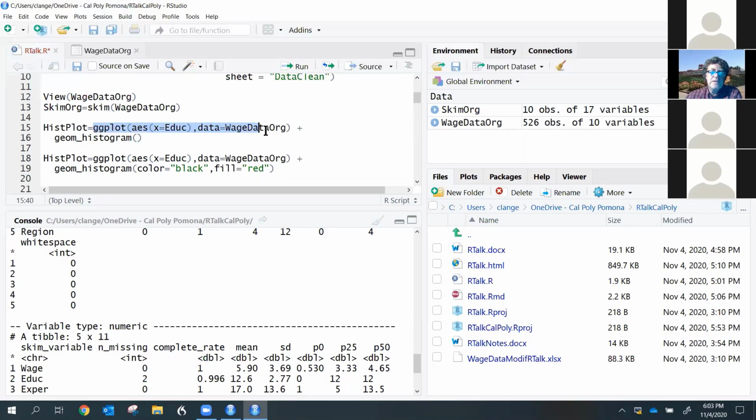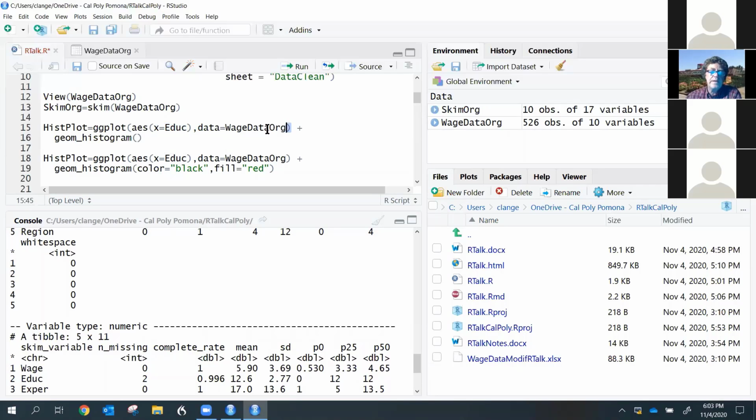First, you say where your data are coming from, wagedata.org, that's where they're coming from. And here inside the AES, which stands for aesthetics, and don't ask me why, it's basically your data definition. You say, what is your X and what is your Y? It's a histogram, so we only have X, which is the education in years, and the histogram is automatically counted.